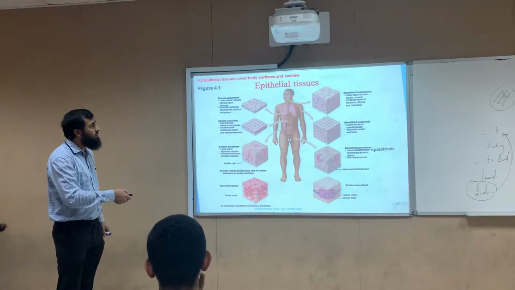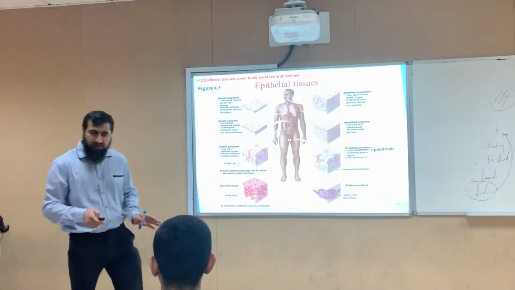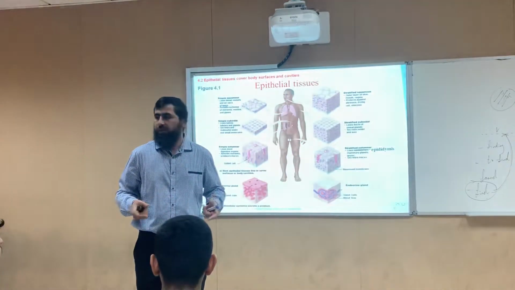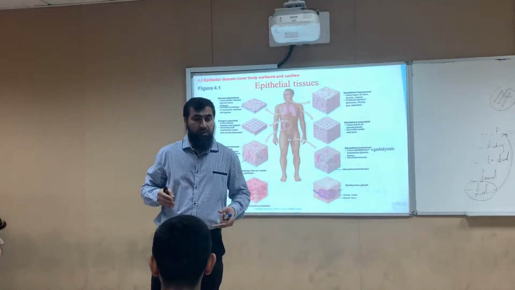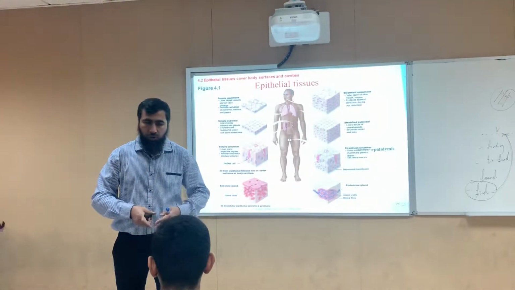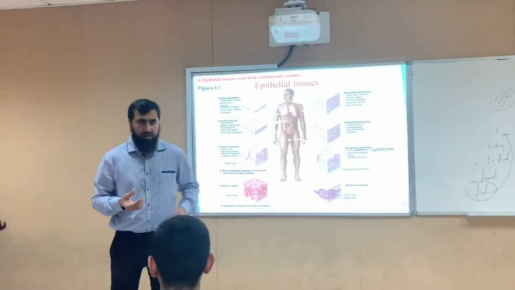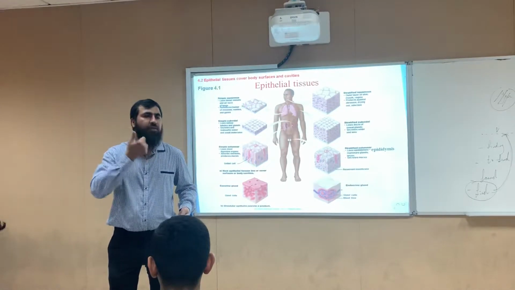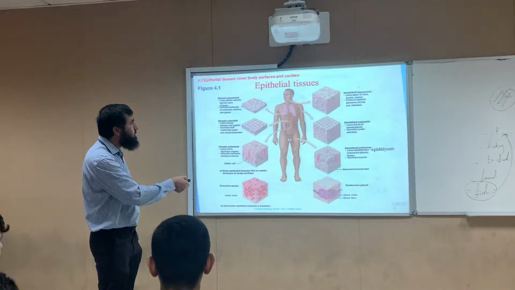So then you have other epithelial tissue you find in all the cavities, okay? Cavities and surfaces. Cavity means hollow organs. For example, the blood vessel is hollow. Inside of it, the blood vessel is covered with epithelial tissue. The stomach, the digestive system, the mouth, all of these are hollow organs. It means there is a space, what we call a lumen. Okay, so your mouth is hollow, isn't it? It's got a cavity. Your mouth is surrounded by epithelial tissue. So you find epithelial tissue in your mouth.